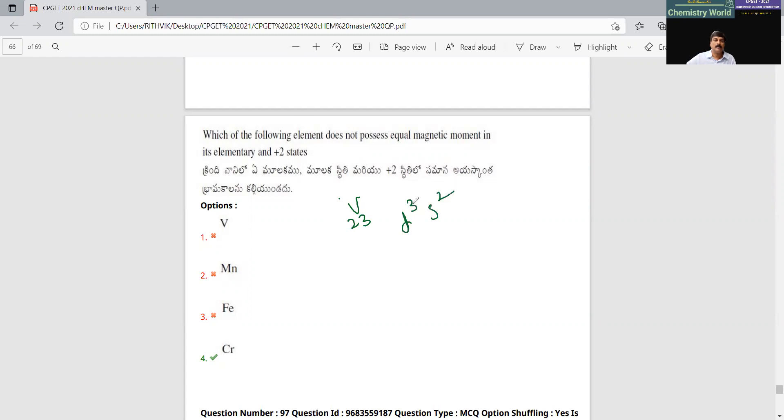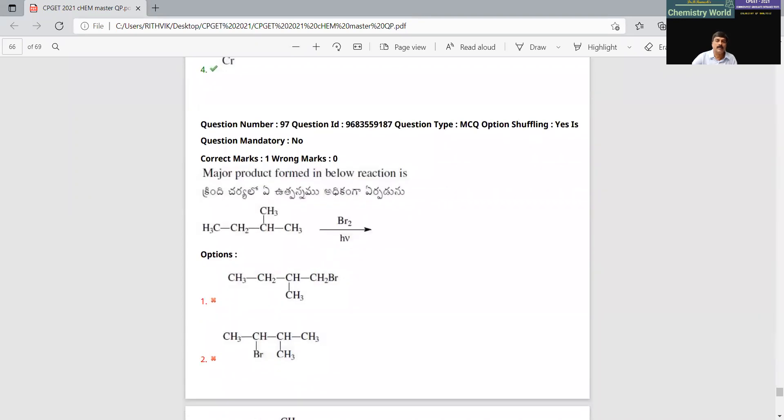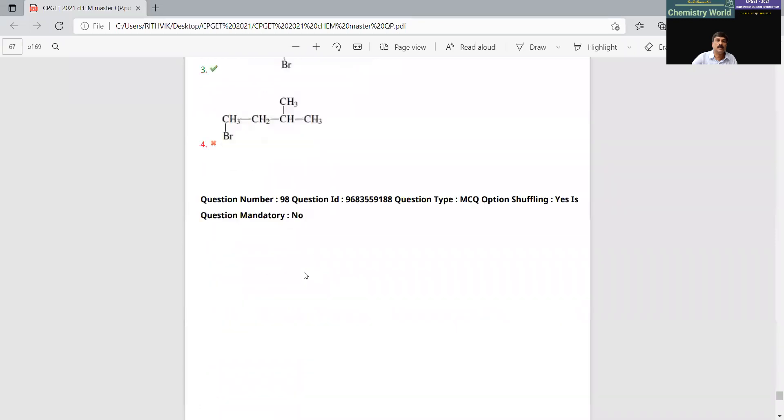It has three unpaired electrons. Basically it has three unpaired electrons. In the oxidation state, these electrons will have the same magnetic moment. Even vanadium in this oxidation state also will have the same number of unpaired electrons. Like that you can calculate, you will get the correct answer, you can work out later. The order of free radical halogenation is, if you have studied in alkanes, tertiary greater than secondary greater than primary. Here you are going to get the tertiary free radical, so naturally that's going to be a major product. That is going to be a major product.